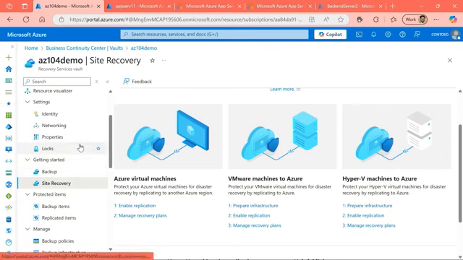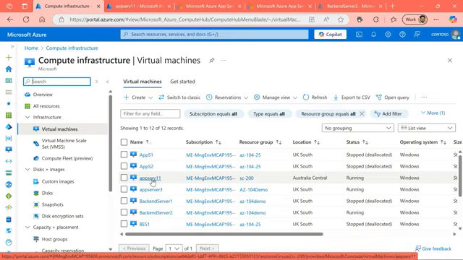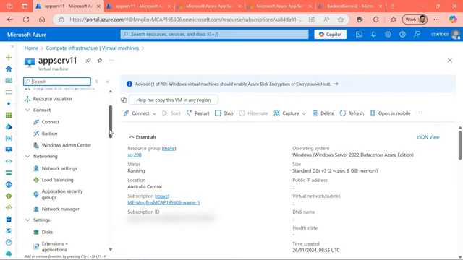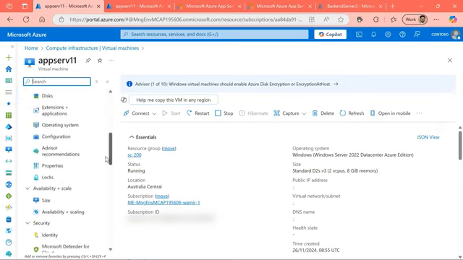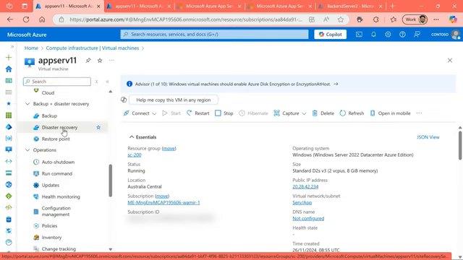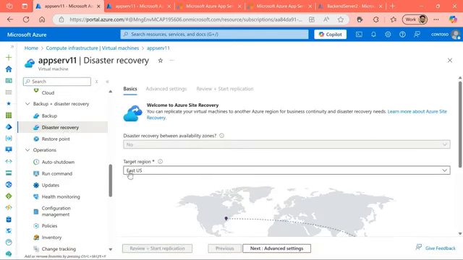is jump from here and go into the virtual machine directly. Let's have a look at the settings on the virtual machine. Let's have a look back in the portal. So we were doing a disaster recovery for my app server 11. If I go back into that, I can always check if some of those settings are enabled. All I'm doing is scrolling down the blades to look at any disaster recovery setups for my virtual machine. If I go into it, I should be able to see that currently there is a target for it to be configured.